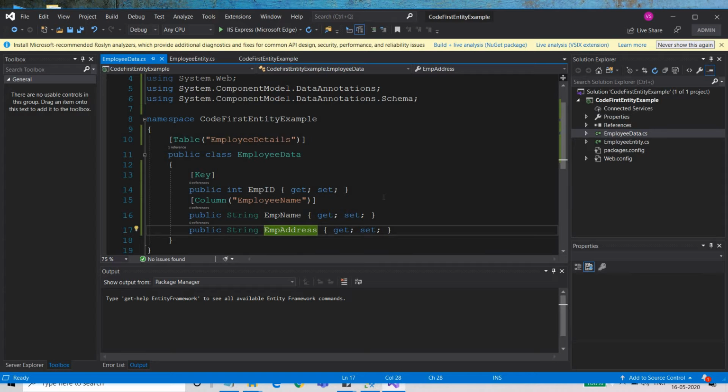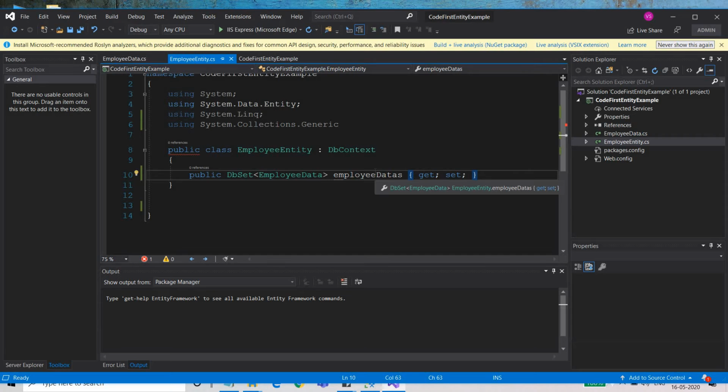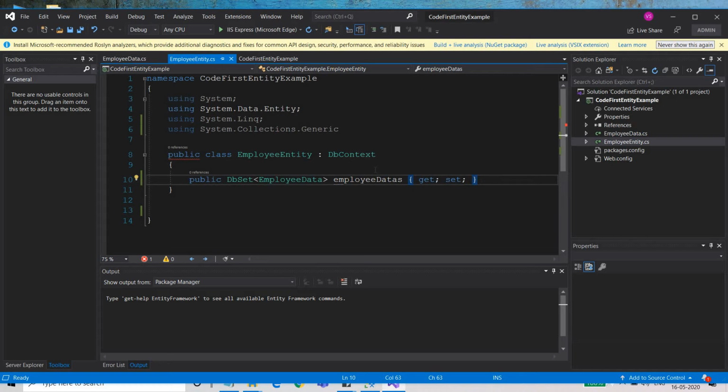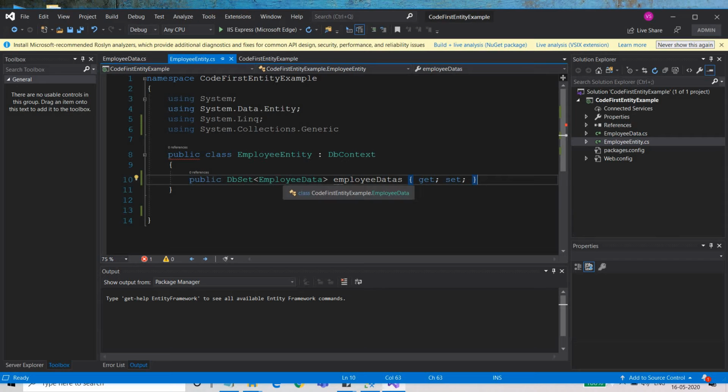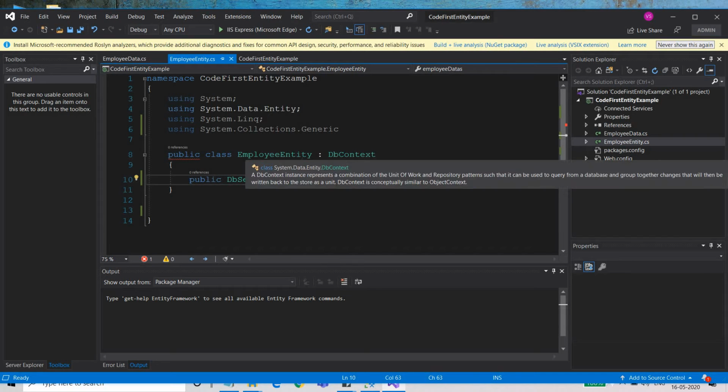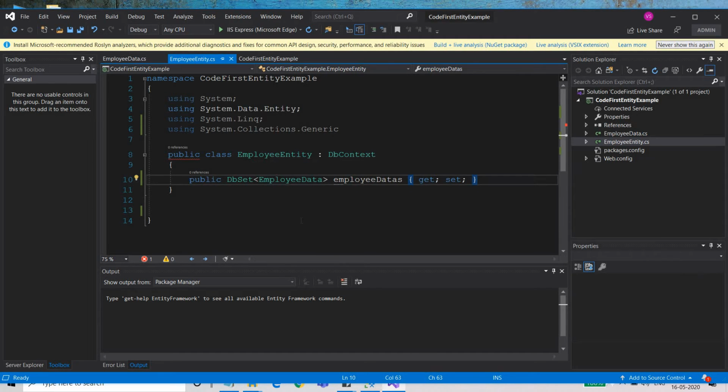And then we have EmployeeEntity.cs, which is basically the database interface, which will act like a database interface for you. And here you have defined this DbSet, which will return the EmployeeData set, right?